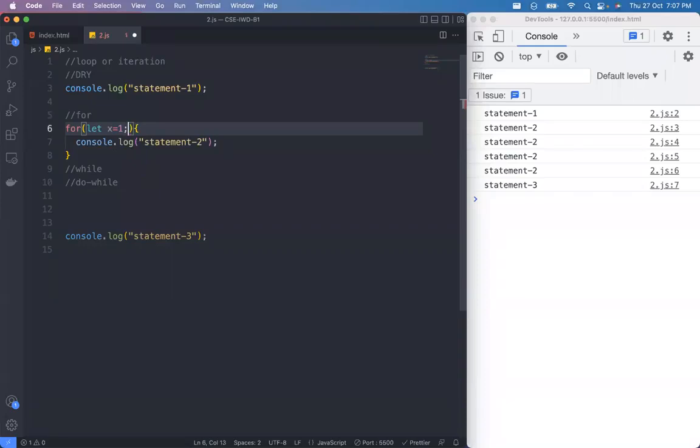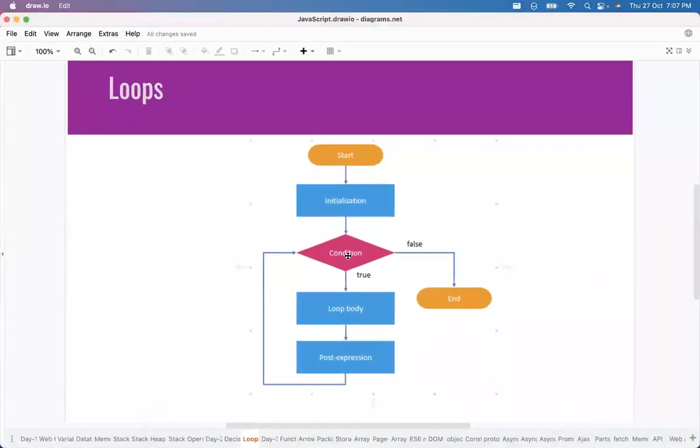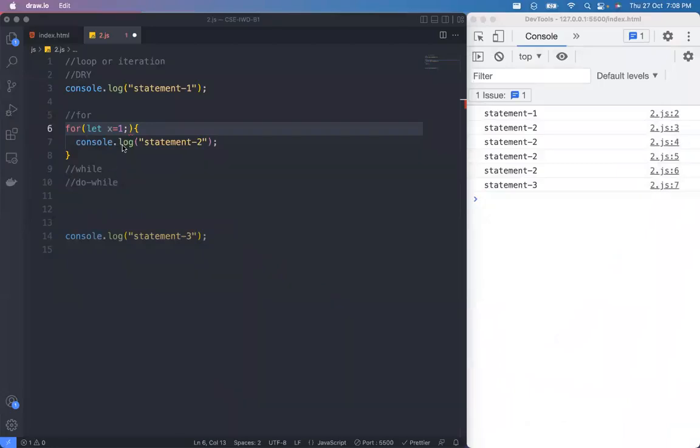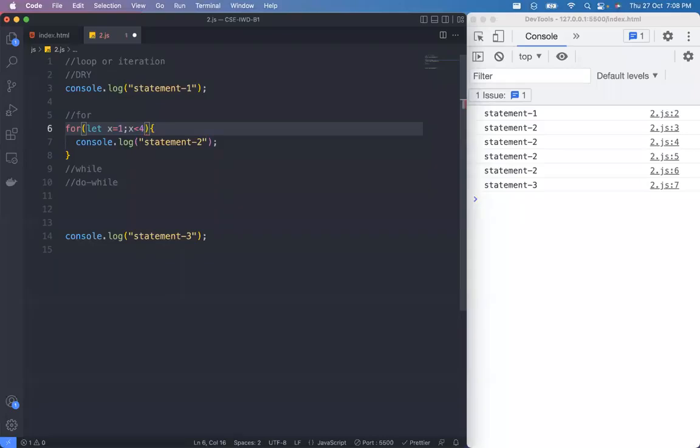After the semicolon, we should write the condition, because the condition is the next important thing. First initialization, after that condition, and finally we are going to write the post expression. So what is the condition here? The condition makes everything here. I want to execute this 4 times. Then I can write x less than 4. For 4 times, we can write less than or equal to. But as of now, the x value is 1. Here I'm checking the condition x <= 4. So how does the x value reach 4? Because x is 1, it never reaches 4.